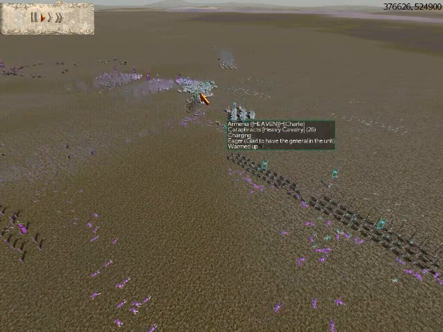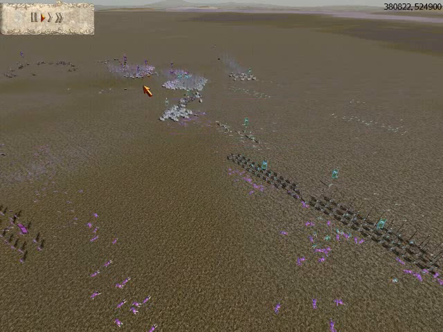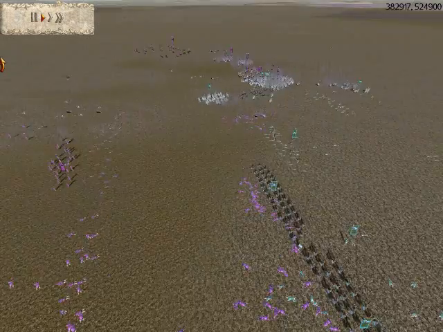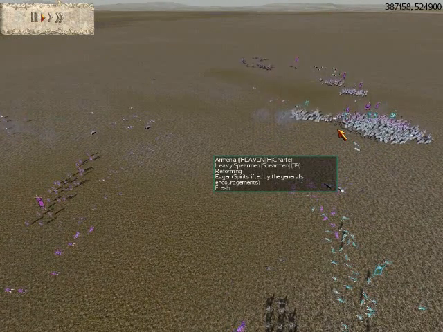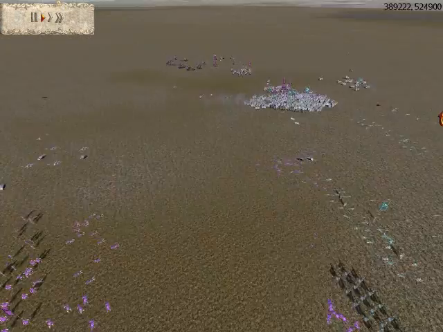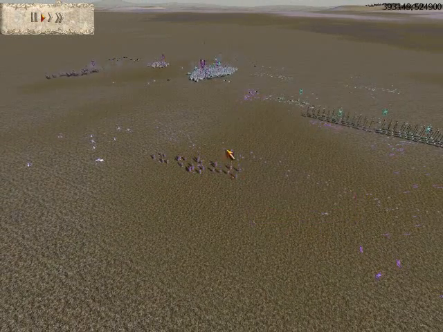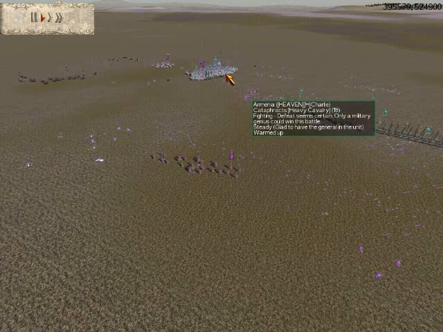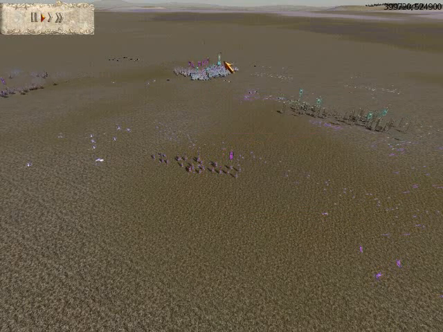But here he comes in. He almost catches me, but I believe my camels are going to make the difference here. He's even got a spearman unit in there as well. But here I've got my archers firing at the backs of his cataphracts, and I've routed one.